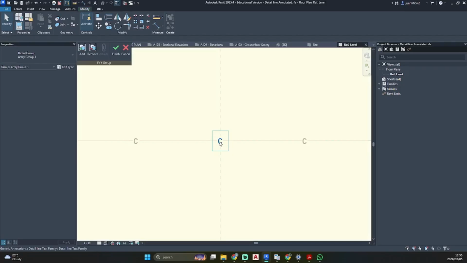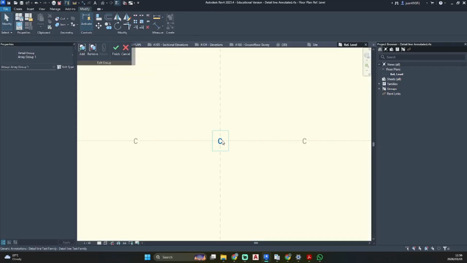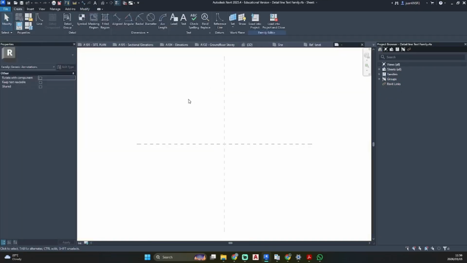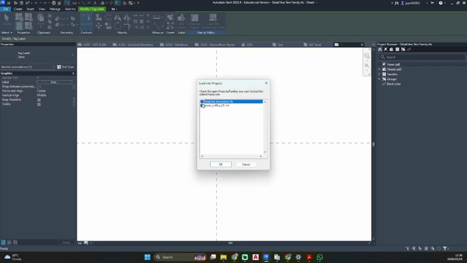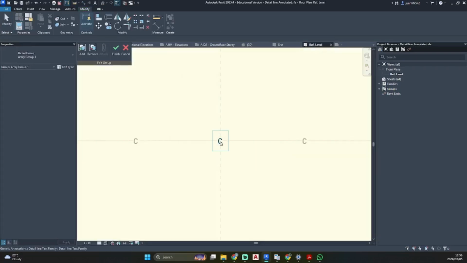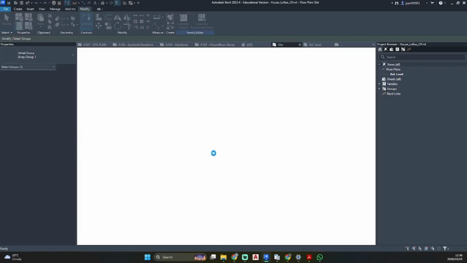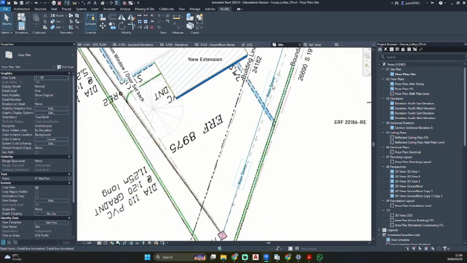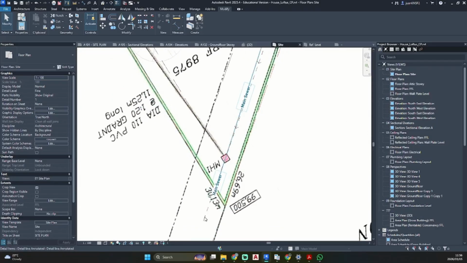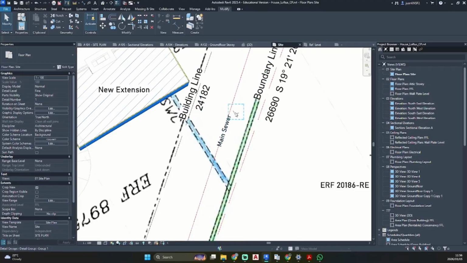Go into the text, and edit that as well. So I want to extend this a bit. Load it back into our family. Finish. And let's load this into our project, just so we can get a clear line for our text. So now that we have that in, I am going to remove this existing line. That was our placeholders.